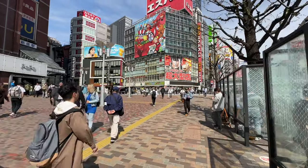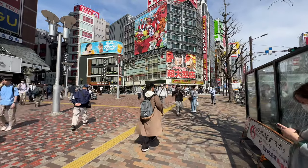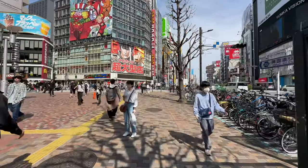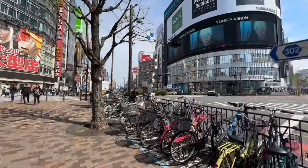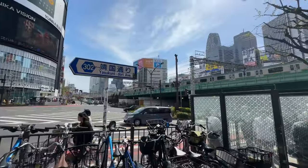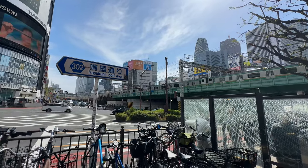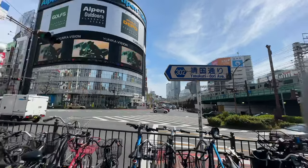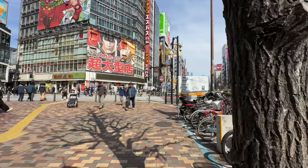It would be nice if they made modern structures with replica designs. They're trying — I haven't checked it out in a while, but I wonder what they're doing with Harajuku Station; they're supposed to be rebuilding it. And there's the Shonen Shinjuku line going by. And now we're in Kabukicho on Yasukuni Dori — if you were to go straight, you'd get to Ichigaya and Yasukuni straight ahead.